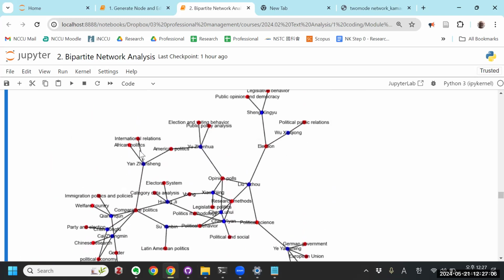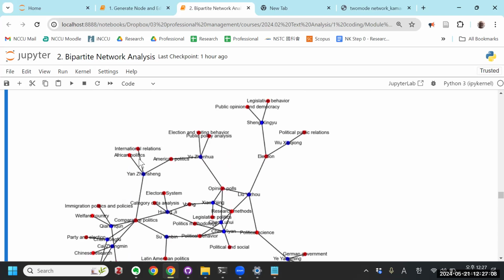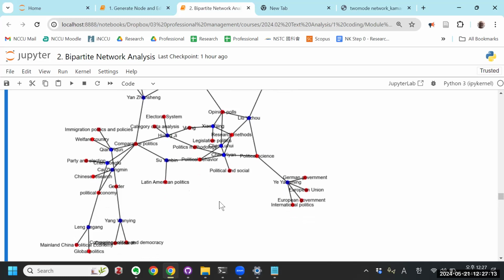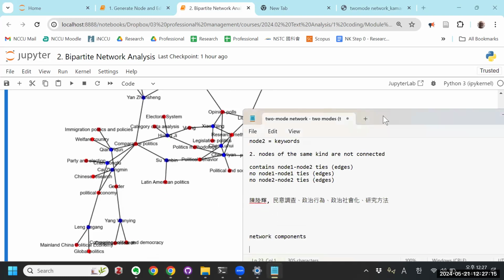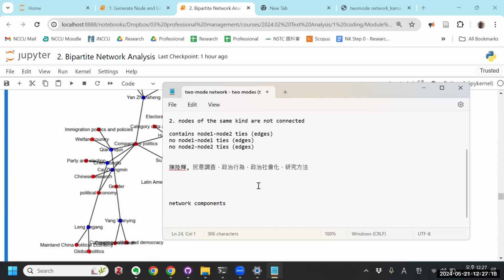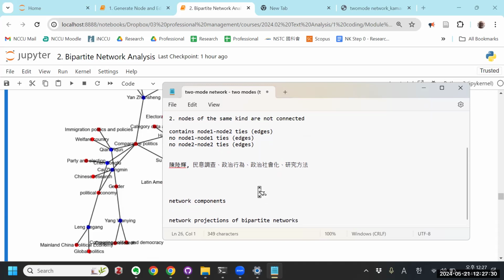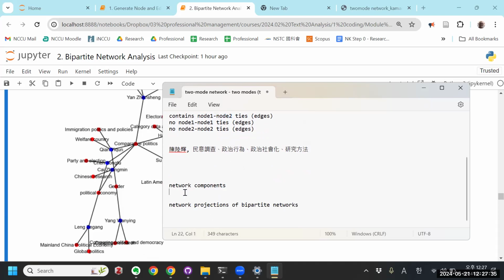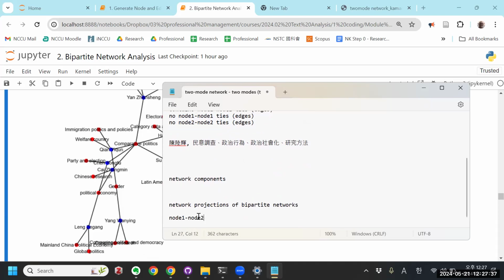Okay, so we have the largest component of the bipartite network. Now we're going to do projections. So network projection of bipartite networks means you can take your node 1, node 2 network, which is this, right?